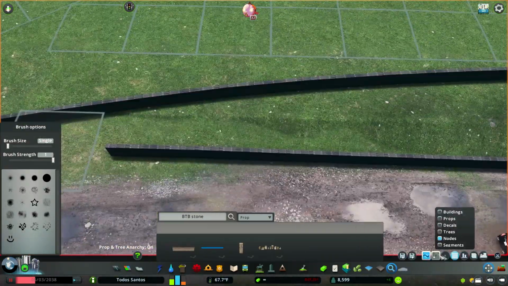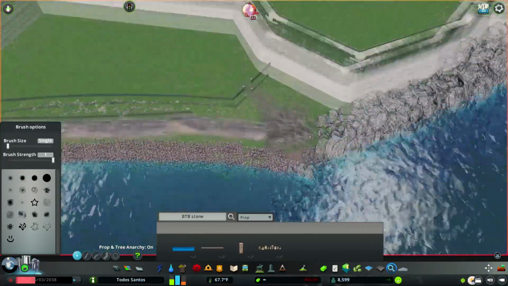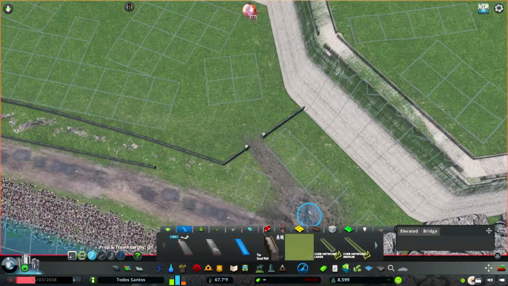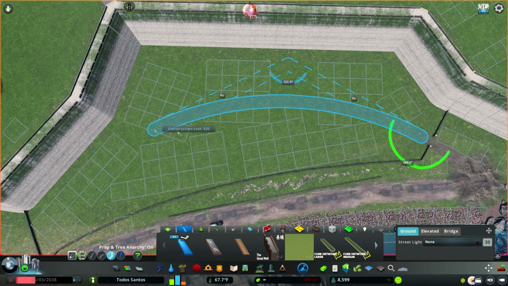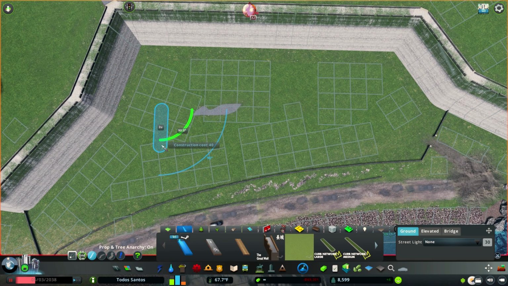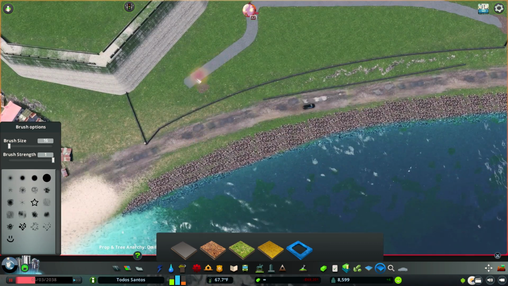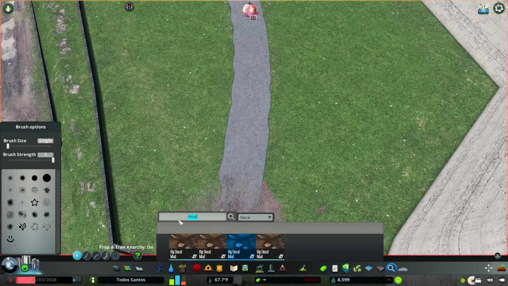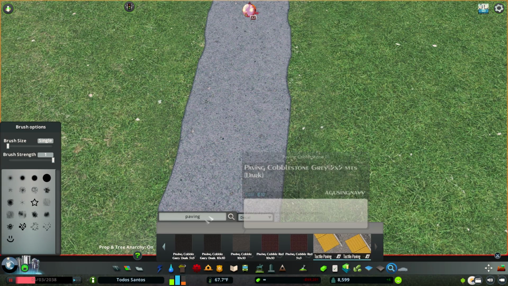So I fenced off that whole area there with that old brick wall, and these are actually from a cemetery pack, I think by BTB. Yeah, pretty sure. And there's this one main walkway that snakes through the whole thing, and it terminates in a little area we'll build later. But yeah, I'm gonna get building that, and I will see you in a couple minutes.